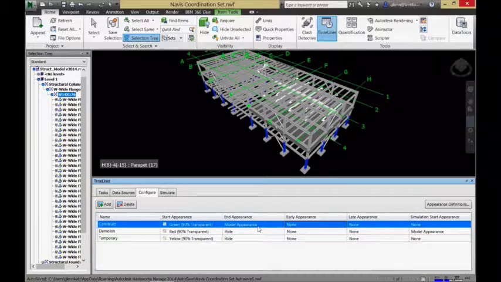But you can say the start of the simulation, there's nothing. Okay, don't put anything there. The early appearance would be, okay, how does it look just as it's getting started? The end appearance, you can basically control all these different things so that it gives it a little more aesthetic desirability in terms of what you want.